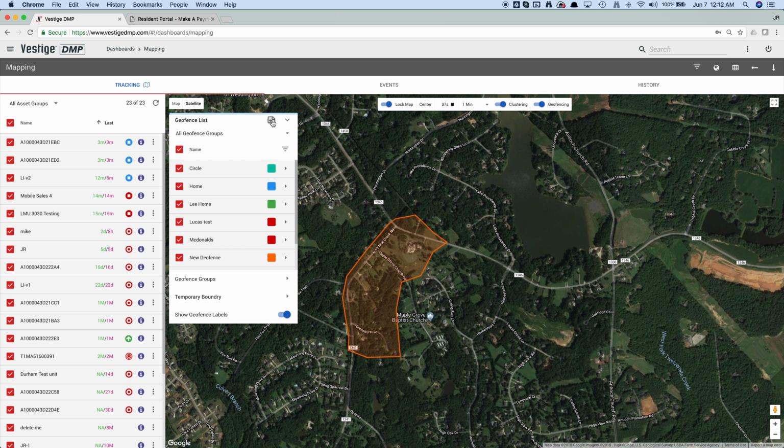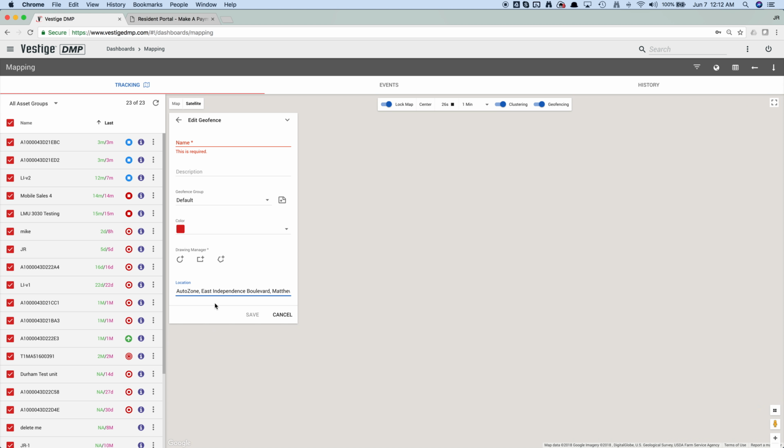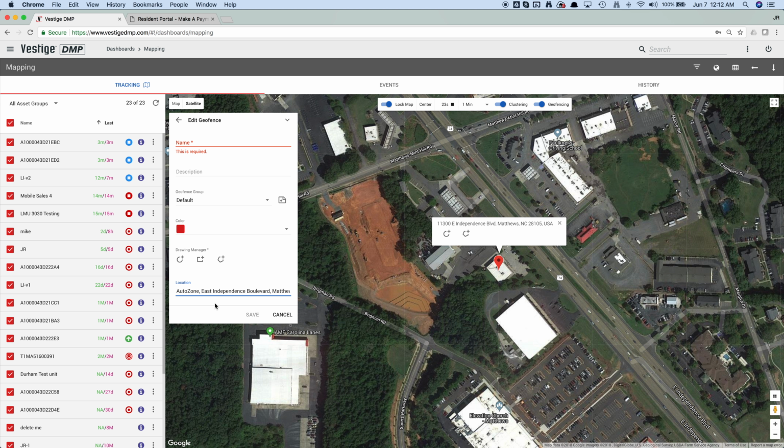Let's create one more geofence by clicking on the Add New. This time we will use the location input field to search for a specific location. This can be an address or the name of a business. We are using Google Places to find the closest places based on your current map view. I will click on the location I want and it will place a pointer at that location with its address and zoom to it. You have some shortcut tools to make a circle or polygon around that location. The boundaries are based on what Google returns to us. Here we'll use the circle shortcut and then drag the outside radius to make it smaller.